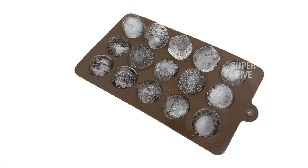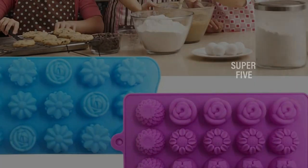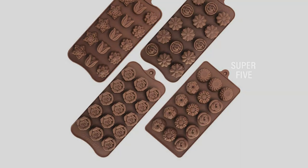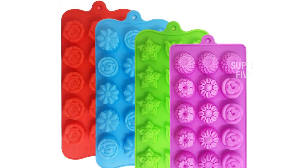Why it made our list? This beautiful 4-piece silicone set of flower-shaped molds is perfect for making chocolates and candies that'll look like they came straight from the store. It's oven-proof and dishwasher-safe, but pro tip: water is the enemy of chocolate, so skip the washing and try wiping it clean with a dry cloth instead.